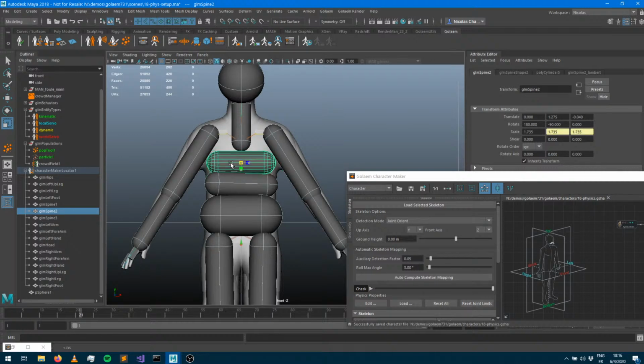Rather than if those two meshes collide, if that approximation shape collides with that one, or if the upper arm and the regular arm collide with themselves, it's okay because the two bones are actually in connection with each other. So the upper arm is in connection with the lower arm. So if there's a collision between those two meshes, it's going to be ignored.